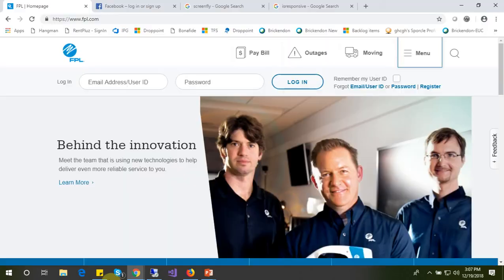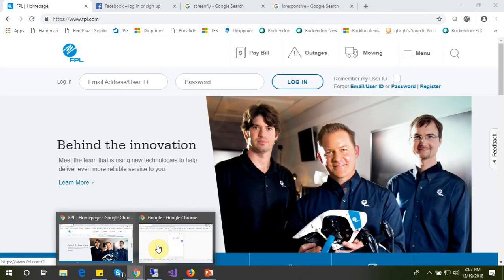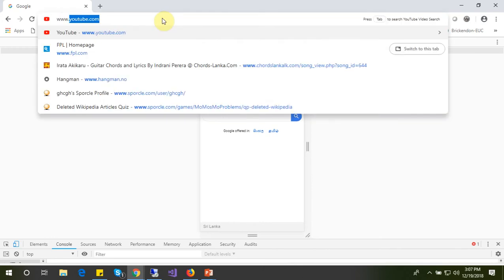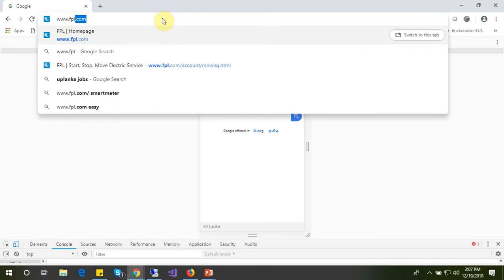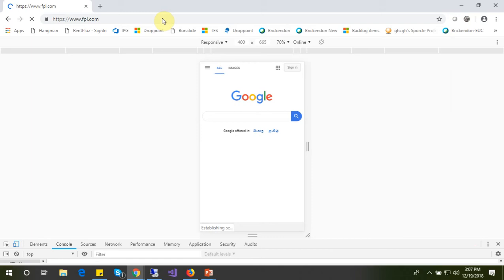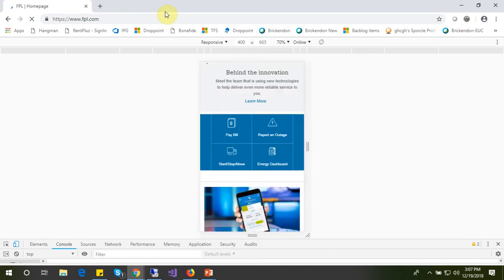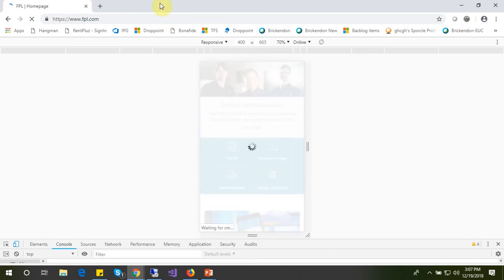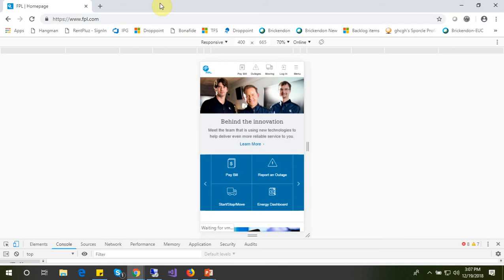If we open the same application using a mobile device, you can see it will fit according to the mobile device that we are using.